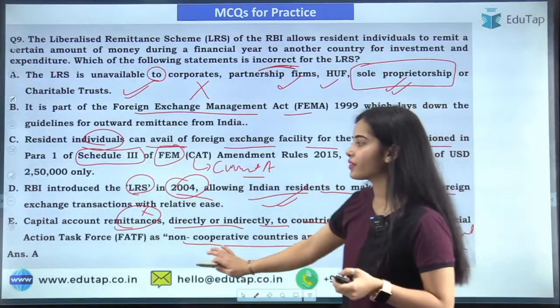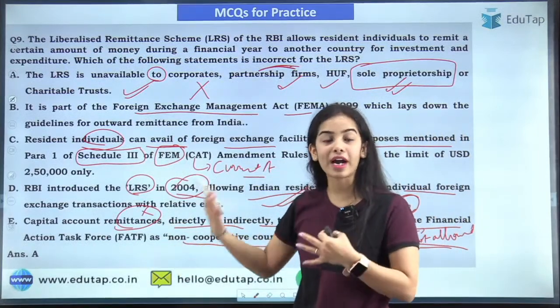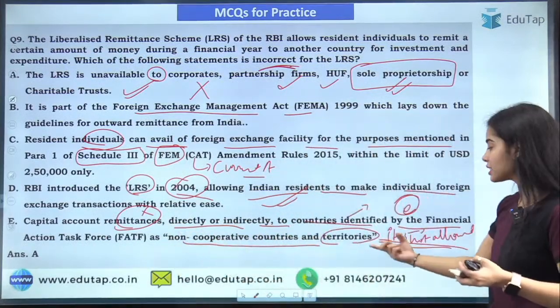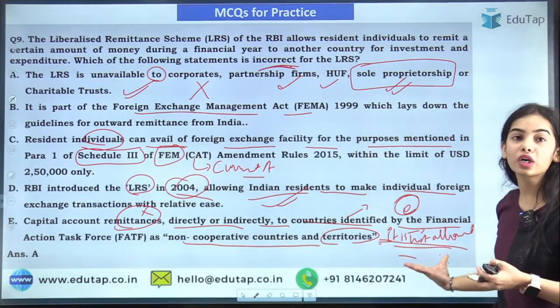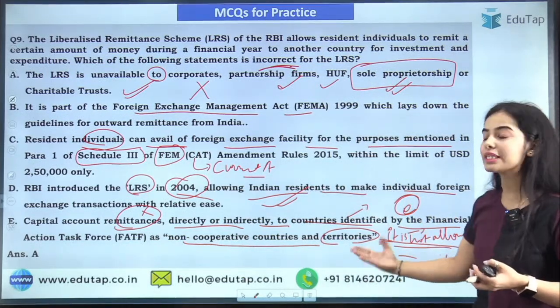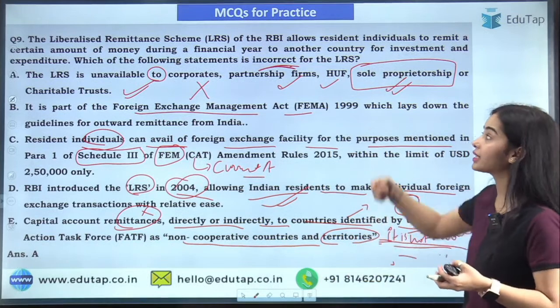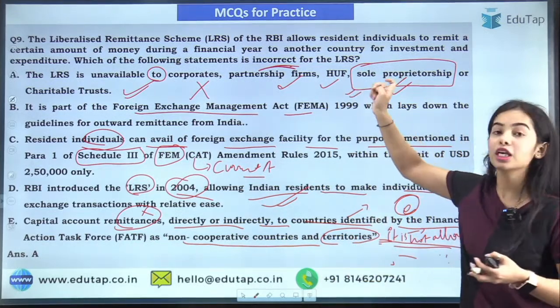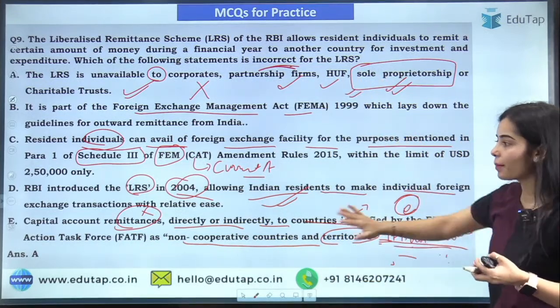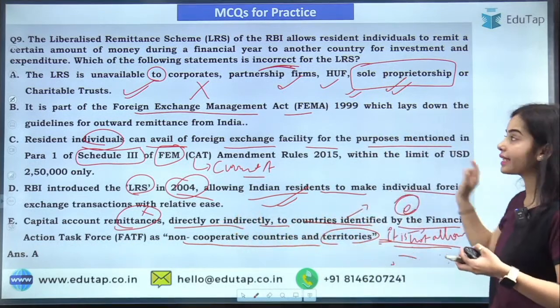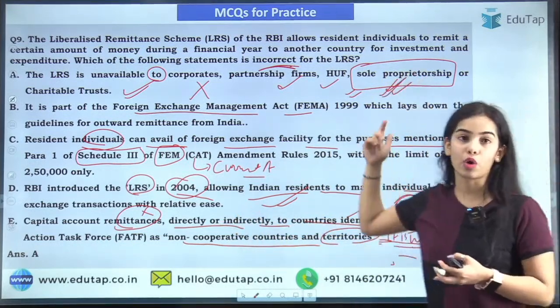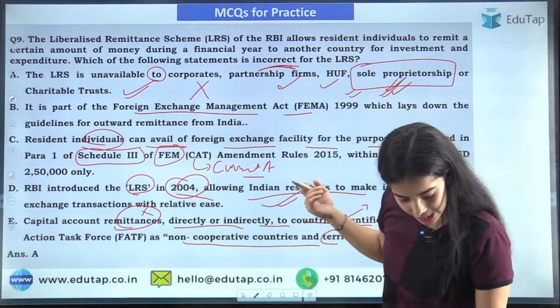So here you have given the E answer, so I can understand why the confusion was made, because the statement was not very clear, it was not complete. But if you are saying E statement is wrong, you should be clear that the A statement should also be wrong. So here is the mistake, but if we complete E, then the A statement is wrong. Okay, so A is the wrong statement here.